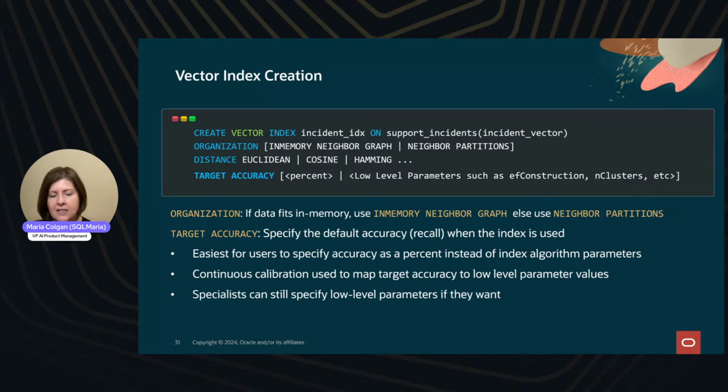I really want my shoppers on my website to be able to see similar handbags to the picture they've uploaded in milliseconds. And if I happen to miss a handbag that looks similar, I'm okay with that because I've already given the user 10 options to pick from. If I'm valuing performance and the speed at which I return the matches much more than the accuracy of the matches, then I can play around with target accuracy. And I can say, actually, I'm okay if the match is only a 70% match. I just want to return the answer quickly.